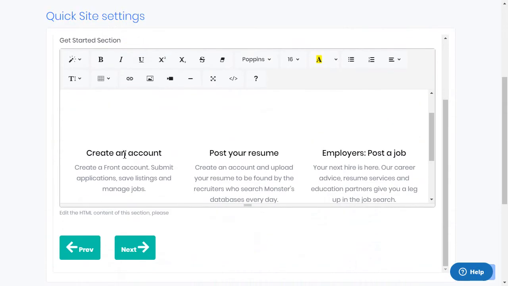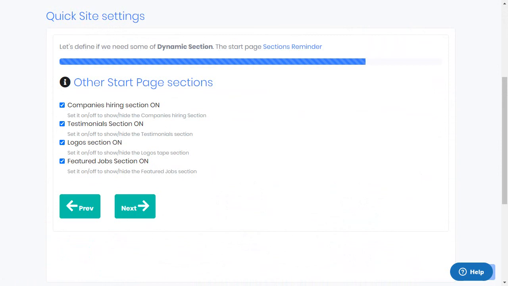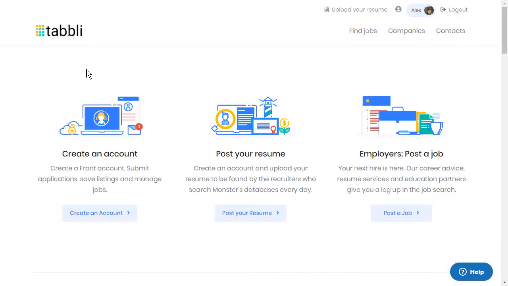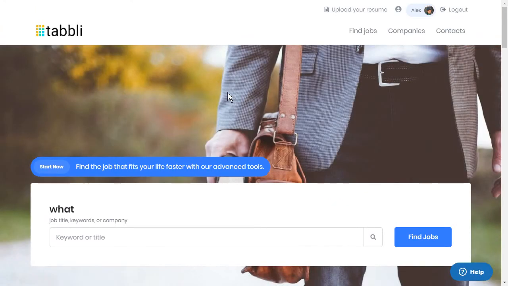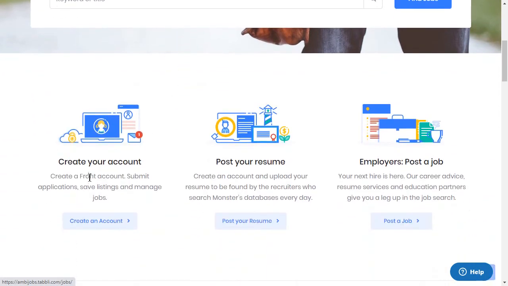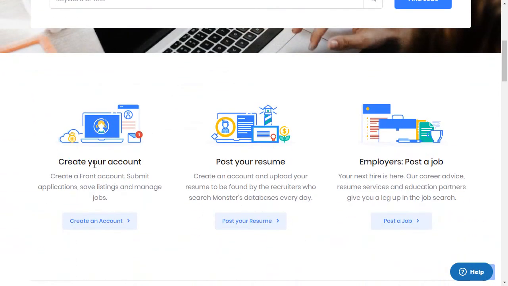For example, I will change this text and next, and I can check how it changed. So we can see already the top hero section is working, and my changes are also refreshed.